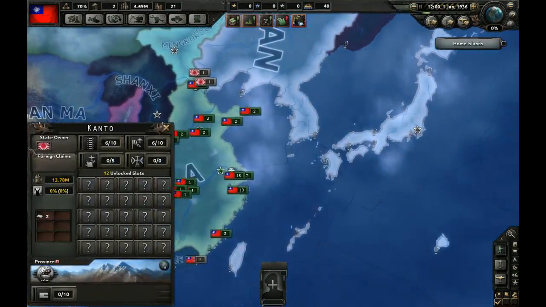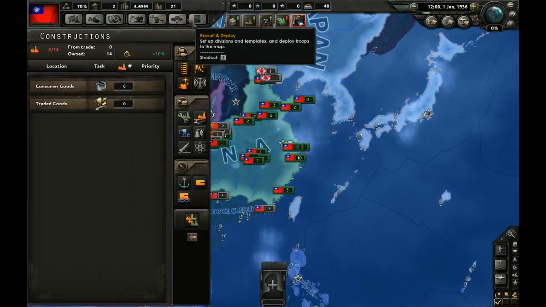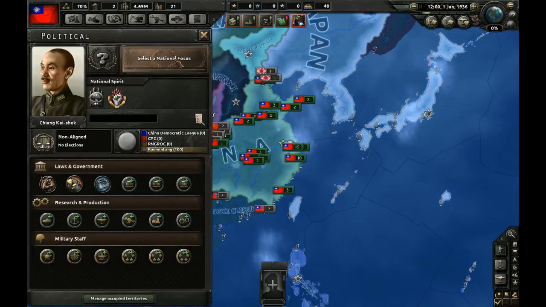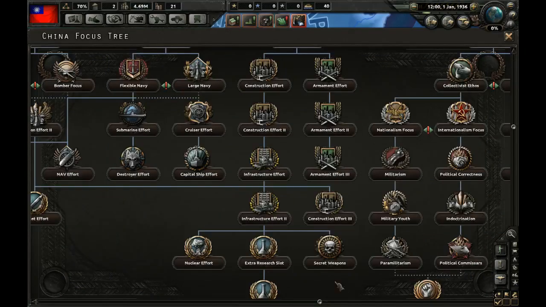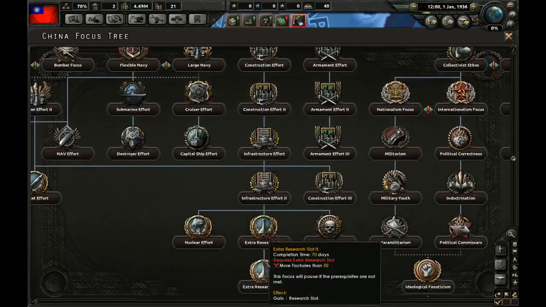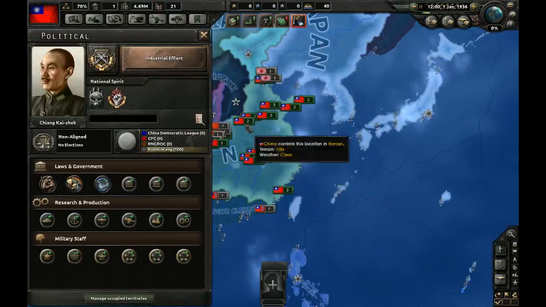As, for example, Japan, I believe, starts with 4. We do also have, with our national focuses, as we will see now, the ability to gain more tech slots ourselves. For example, if we go down over here, for infrastructure, we're going to get the extra research slots. So this is essentially what I'll be starting off for.